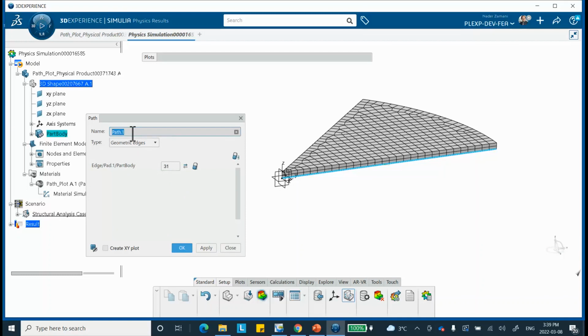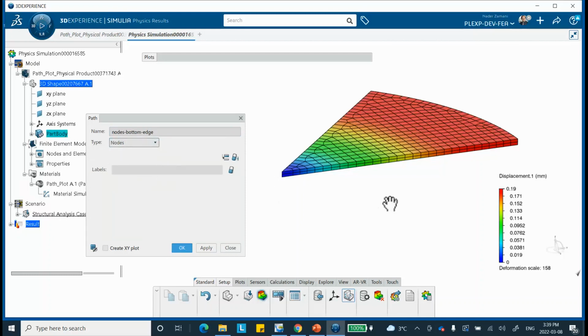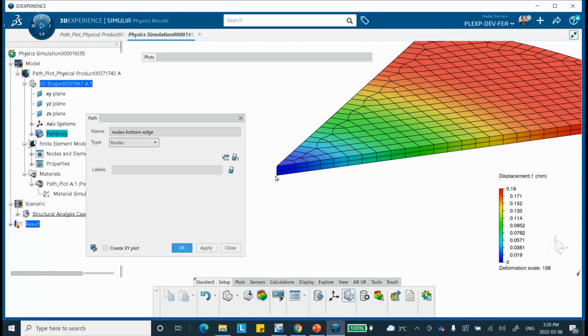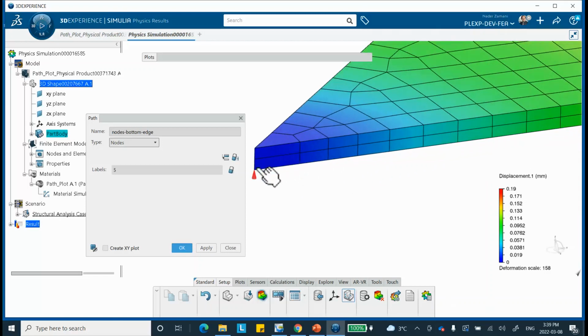This one is going to be based on nodes, at the bottom edge. So I'm going to change that to nodes. Now I can select the nodes that I want the path to be plotted against. For example, I can select this node right there, this node, this node and that node.